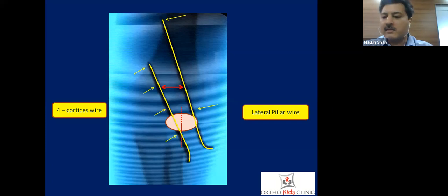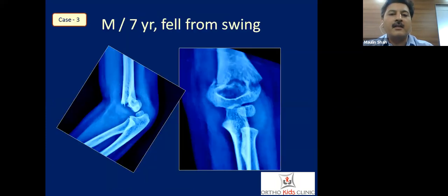So that is the strategy which we follow. Now let us see this. This is a 7-year-old boy fell from swing. And again, you can see that posterior, it is not a completely displaced fracture. So it looks like type 2 injury again, right? And someone would say that there is not much rotation here. You see, there is not much rotation. So it may fall into 2A variety. And so someone would like to conserve.